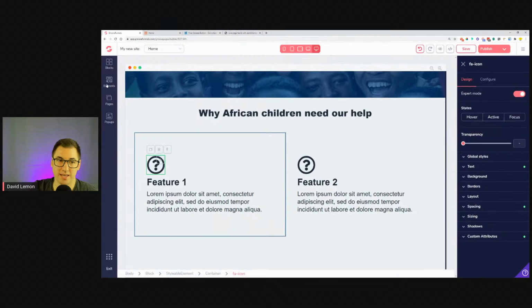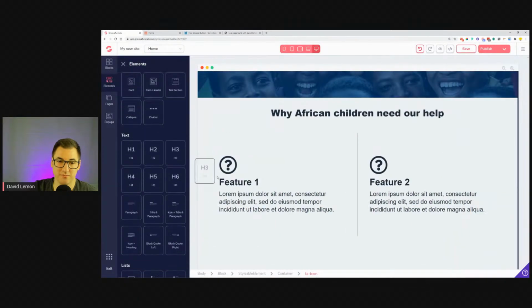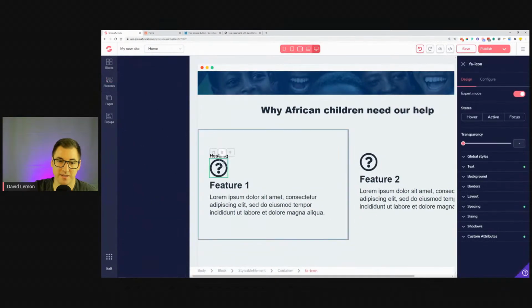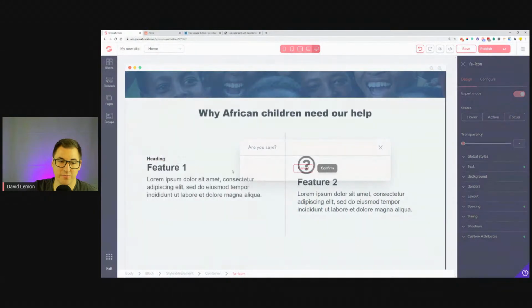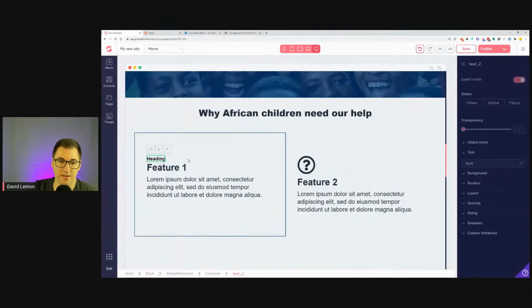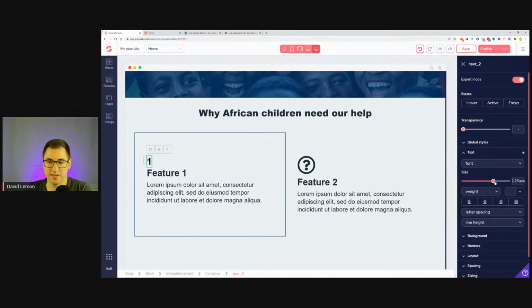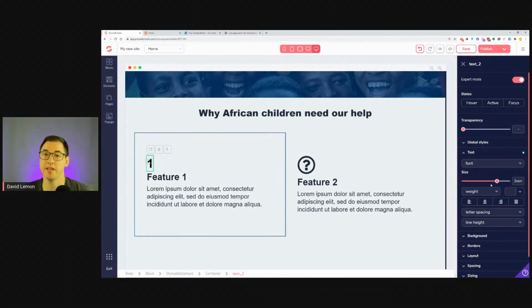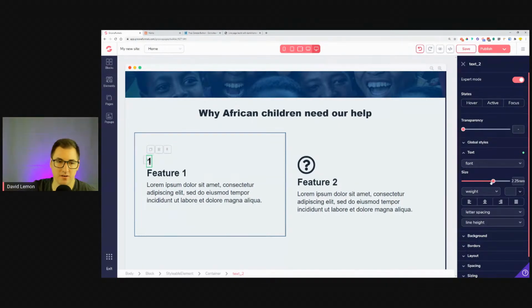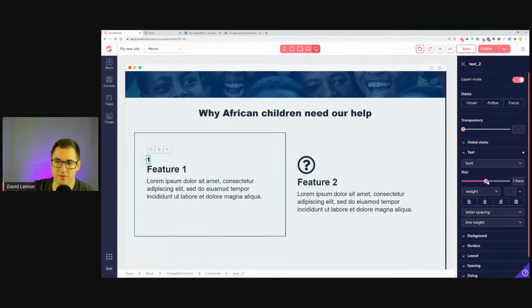And the way I do it is by pulling in just a heading 3 or any kind of text element, deleting this part, and just typing in 1. Now I increase the font size a bit, like 2, let's put it on 3, and then we can resize it later on. Actually, let's just resize it first. 1.5. Let's just leave it at 1.5. This will be our number size.